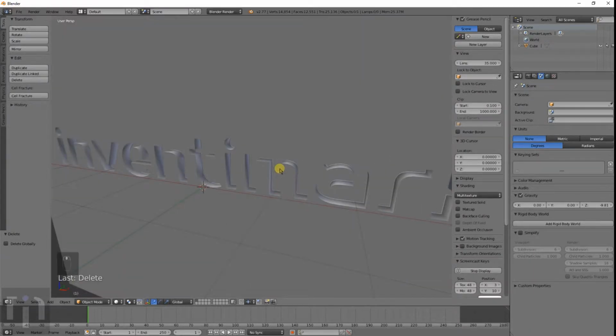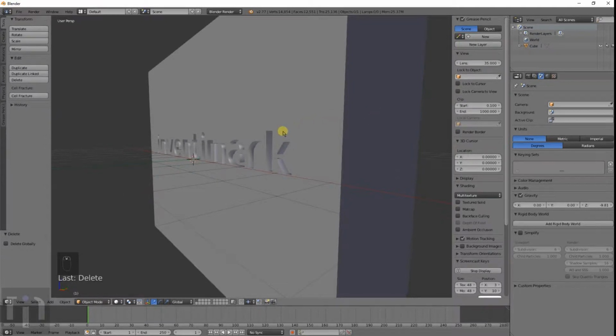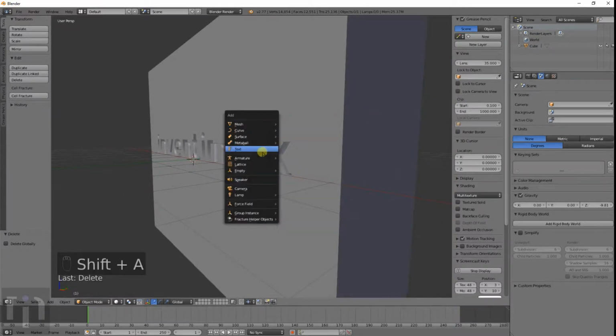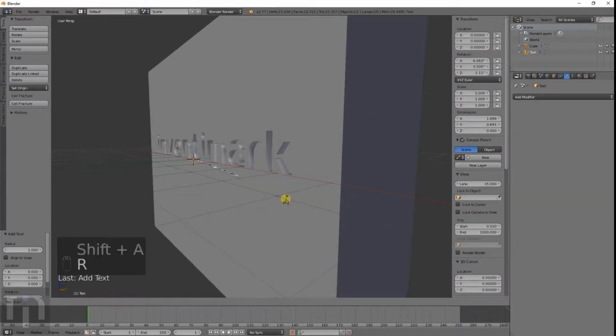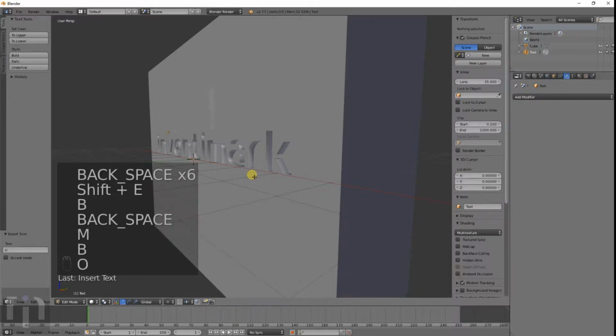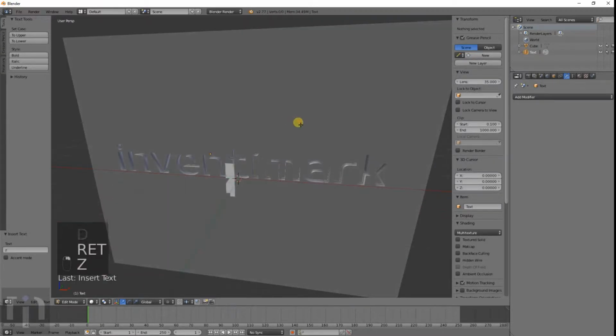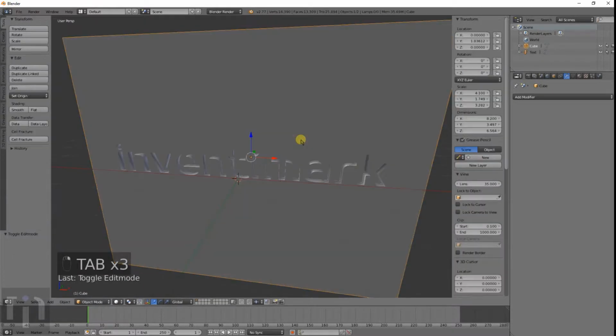You can do that with, it's basically just the Boolean option if you want to add another text, and this is just the standard font. Not sure if I spelled that right.